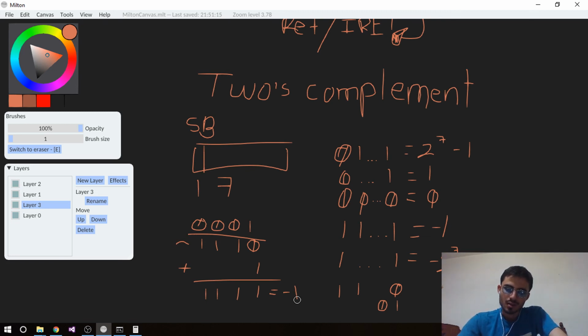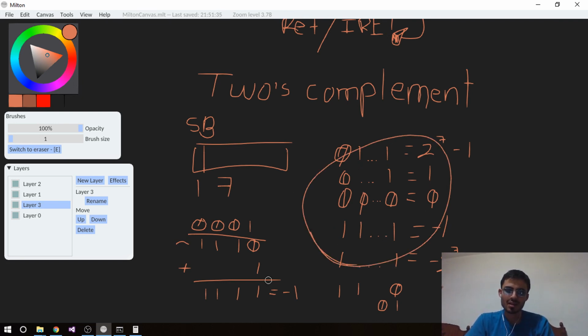But yeah, these are the ranges, and this is a way to calculate the negative number for each one using nots and plus operations.